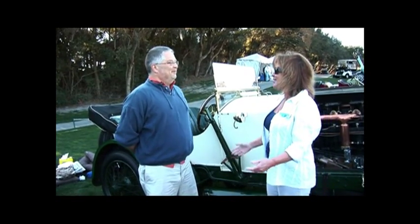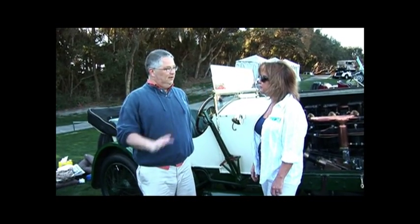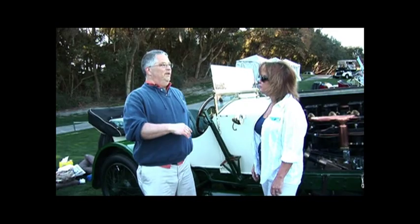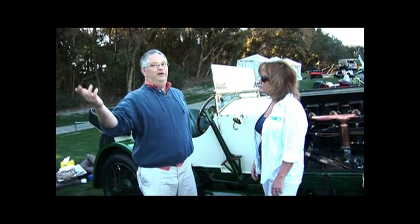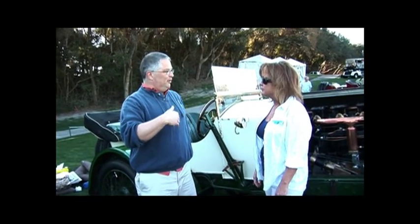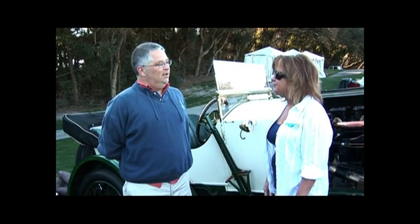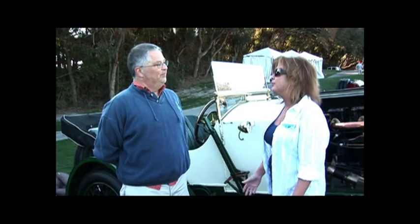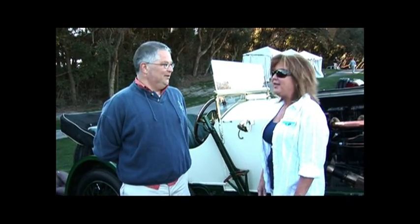Well, they've come up with a lot of really nice products today. If you've got a decent paint finish and you get a nice coat of wax on it, you come to an event like this, it gets dusty on the truck or driving here. It's called a quick detail, and you just kind of wipe it off with a microfiber cloth. They're a lot easier to maintain than they used to be because they've come out with much better car care products.